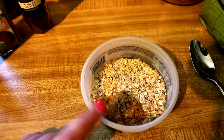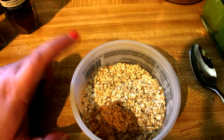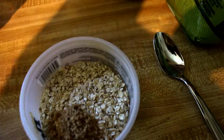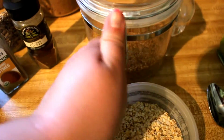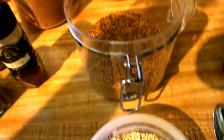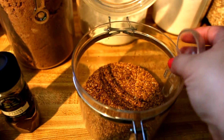The next thing I add, now that I have my sweetener, is my extra protein and fiber, because the oats do have some protein and fiber, but I want to make sure he's really healthy. So I have a container of golden flax right here. Again, I bought it in bulk. And I usually buy my bulk items like this when they're on sale.